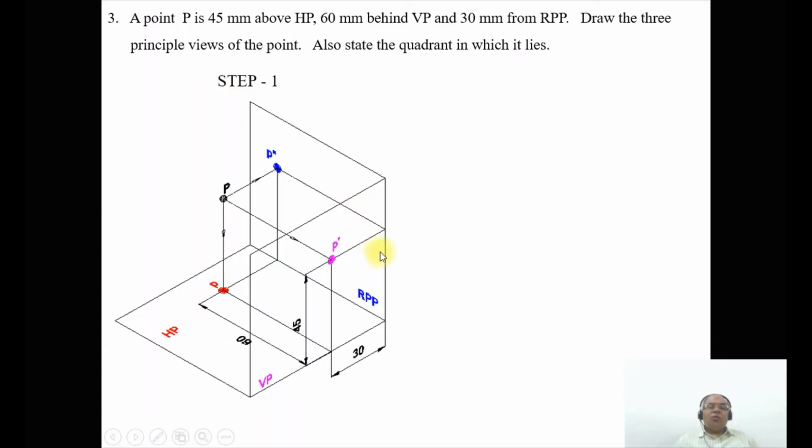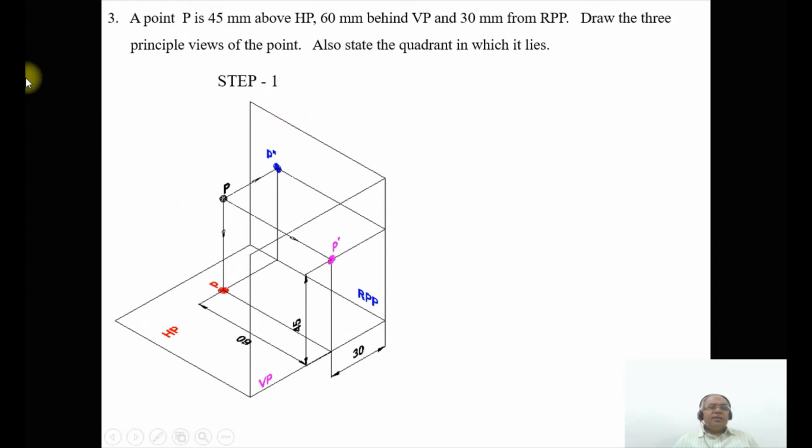Always the condition of the front view has to be satisfied. That means for the image you are getting in the vertical plane, the plane should be between the object and the observer. That condition has to be satisfied. When you look from the left side view, here the object is between the plane and the observer.